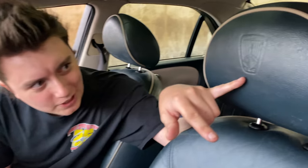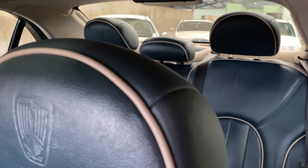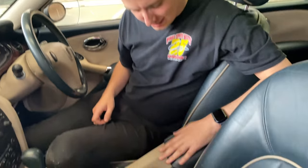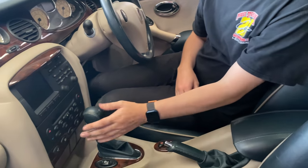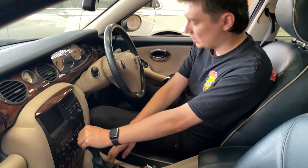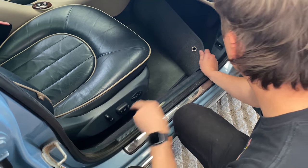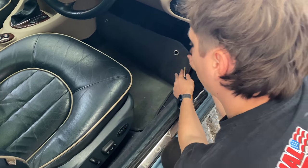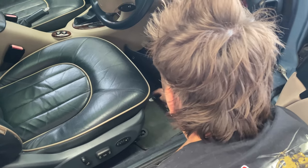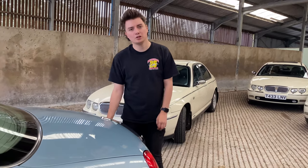Glenn has put the original embossed headrests from the car in, and added a rear set as well — so it's like two for the price of one. I love embossed headrests. Of course it's Neptune Blue on the handbrake surround and gear selector too. The magic combination for me — two and a half litre V6 and automatic transmission. Let's have a look at the boot. These carpets are blue as well, and the door trims are all blue. You've got really rare mats with the badging in them.